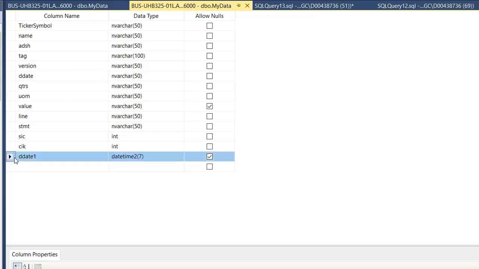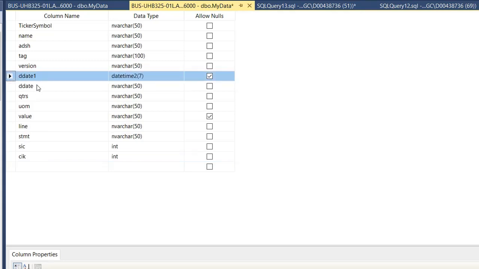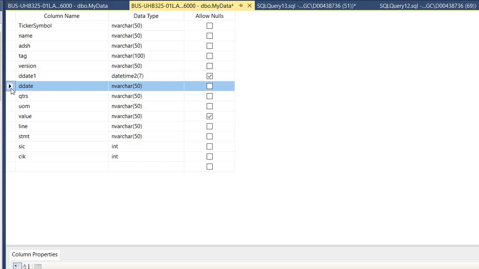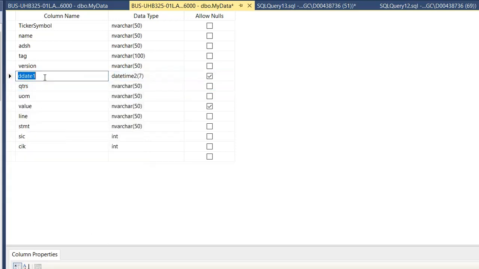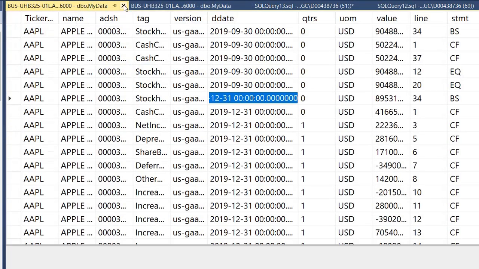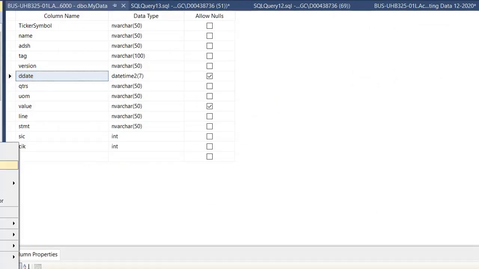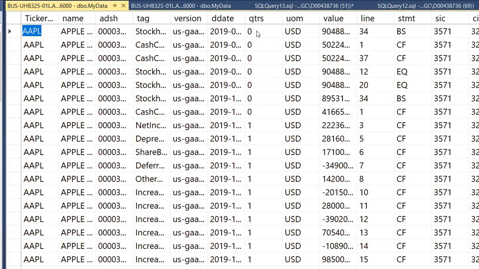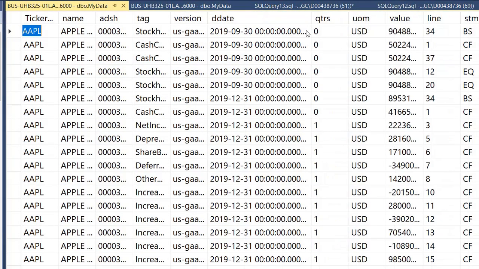So we can come back to our table here. I'm going to move DDate up to the top. Here's the DDate1. I'm going to get rid of the original. That's the one that has character data in it. I don't need it anymore. And then I'm going to rename this new DateTime just to DDate. Then I'm going to save. I can go look at my data again from this table. It looks probably pretty much the same, except that column now has been changed to a DateTime data type, and we can apply all the DateTime functions to it.